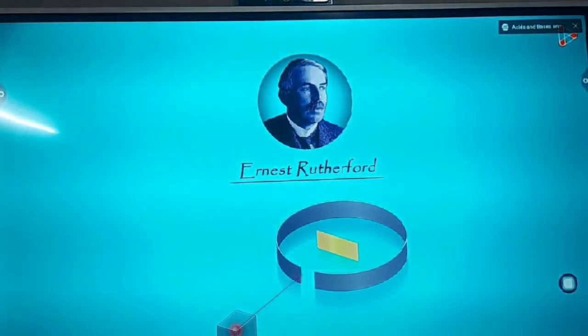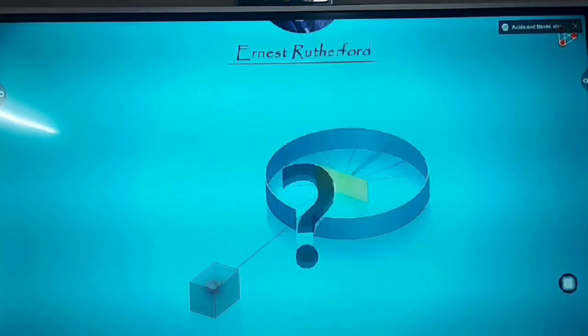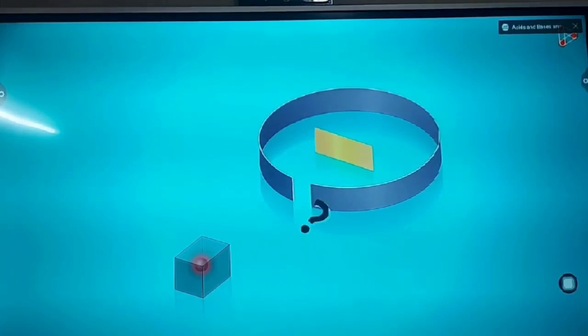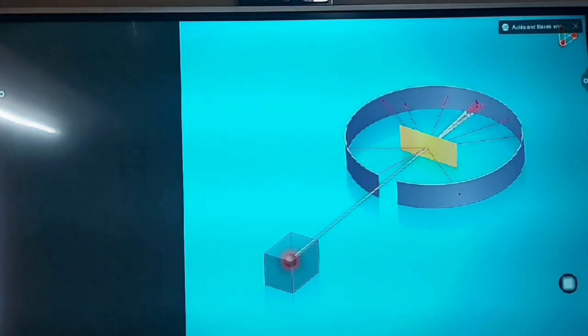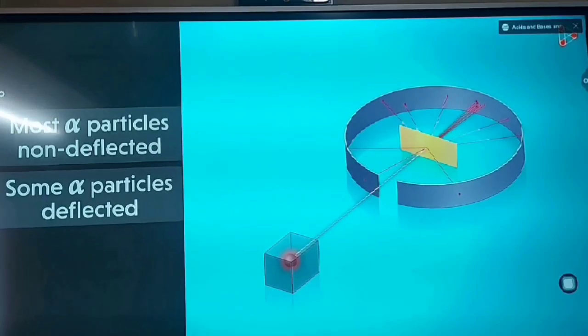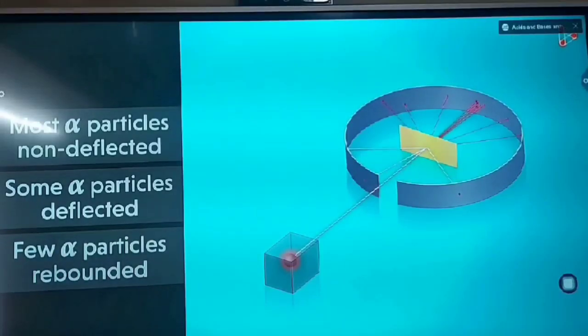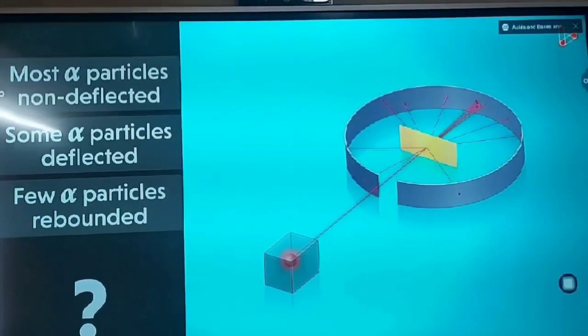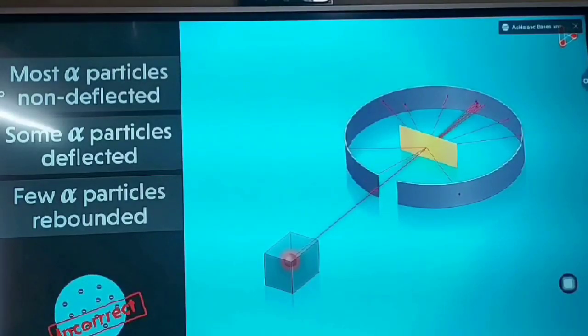Rutherford's gold foil experiment gave him interesting results. What results did he get, by the way? Let me recall them for you. He found that most of the fast-moving alpha particles passed straight through the foil and hit the detector. However, some particles got deflected by small angles. And lastly, to his astonishment, few alpha particles also rebounded. Now, how can this be possible? These three observations made Rutherford think that the plum pudding model is not really correct.